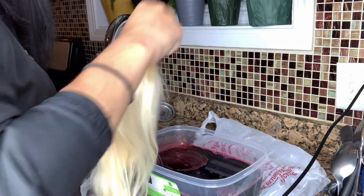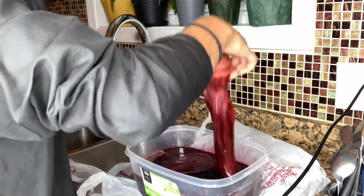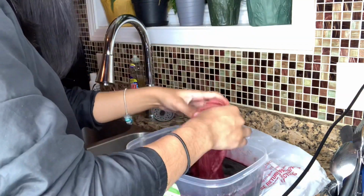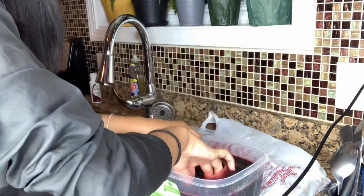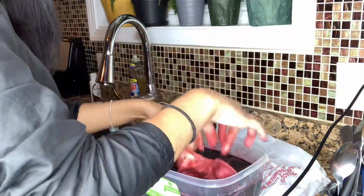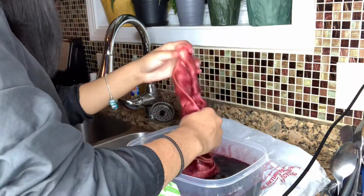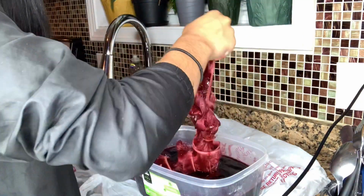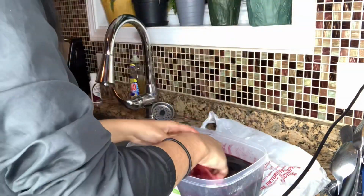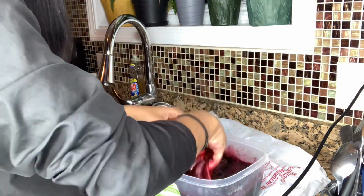It had turned into this kind of ombre effect. Like, it got lighter as I colored it. As you see, it's red, but it's not as dark. But it's still red. So you see me unraveling the bundle as I dip it. I forgot to unravel the bundle before I put it in the water, so the inside of the bundle was still 613 color. So I had to unravel it as it was in the water and make sure everything got to it.